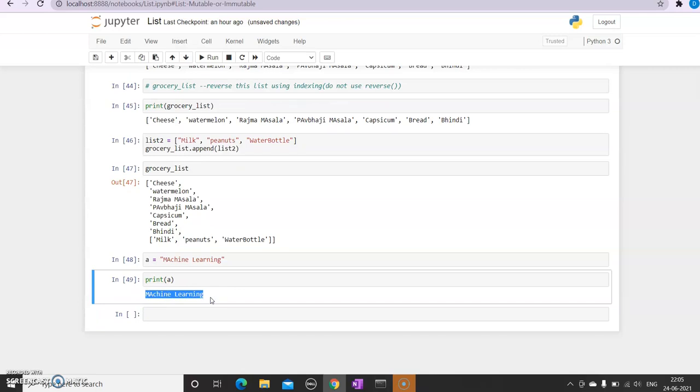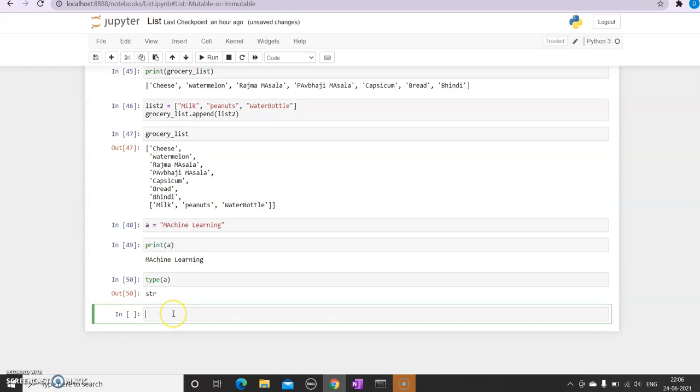And how do I want to reverse the string? Let me see if there is any available function or not. First, let me check the type of a. The type of a is string. We have seen that a list has a predefined built-in function called reverse, which reverses the complete data. Do we have the same with string? No, we don't have that.